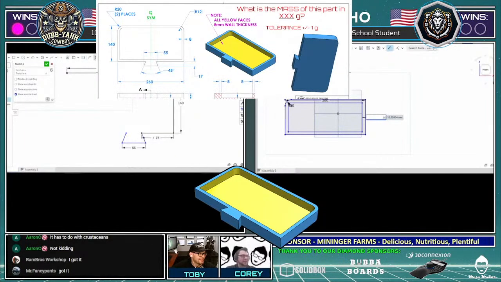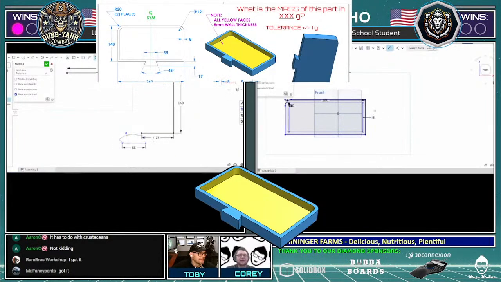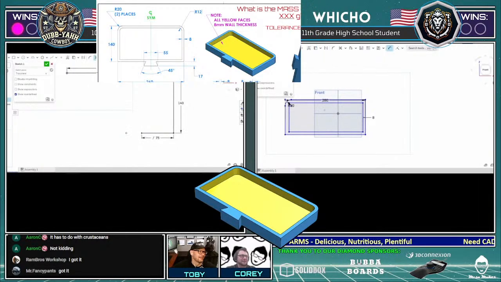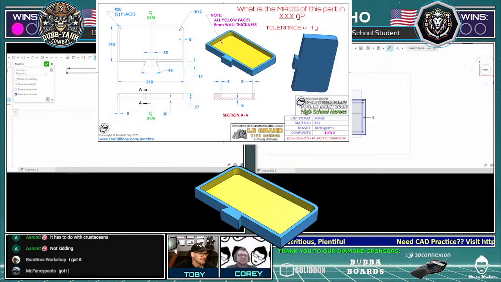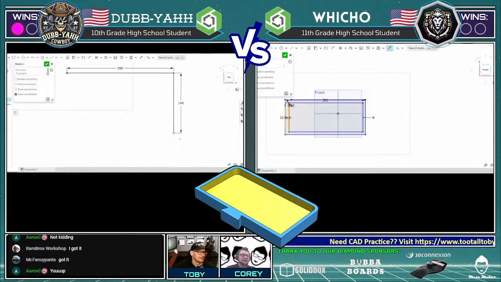Oh, but it looks like Rambro's got it and Mr. Fancy Pants got it right after one another. So wow, Fancy Pants is showing his skills, and yeah, he might be catching up with Rambro's. Maybe we'll just do a one-off Model Monday challenge between Rambro's and Fancy Pants. Let's see what they can do. I like that. Exhibition match. Yep. Exhibition with the world champ.